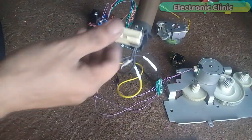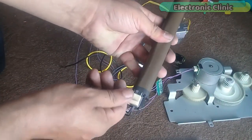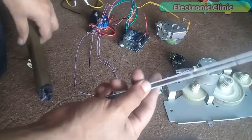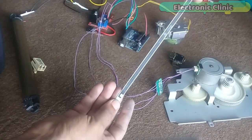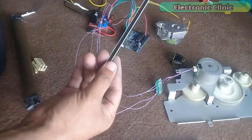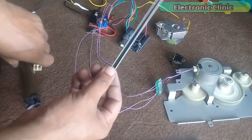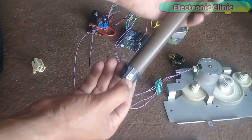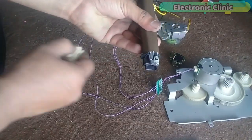This is a 220 volt AC heater. Inside we have this heating element. As I said earlier, this heating element can be used as the plastic bag sealer or it can be used for any other purpose. All you need is just connect this with the 220 volt AC. You can use a relay to control this automatically.